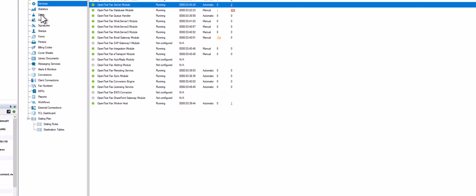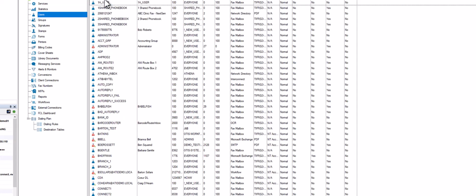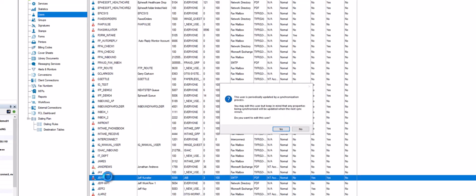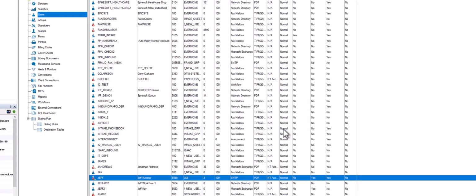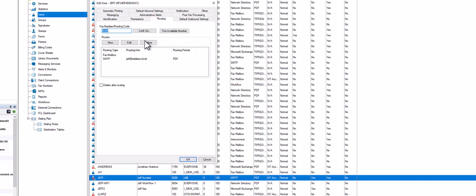In my opinion, this is the biggest one right here. If you go into users, and I talked about it, but I want to show you, I pick any user. Let's pick my own user. As always, I can type in JEFF and go right into my user. Yep, I was updated from Active Directory. That's pretty normal. If I go into my routing tab, you'll see a very different looking field here.